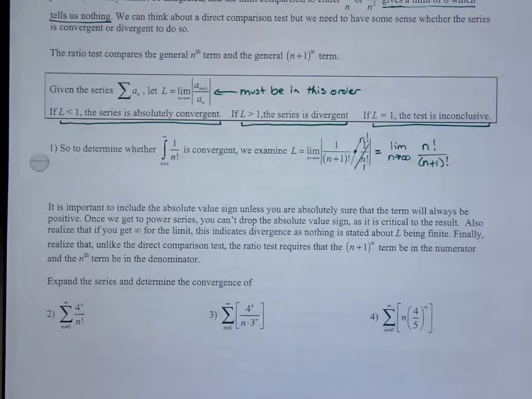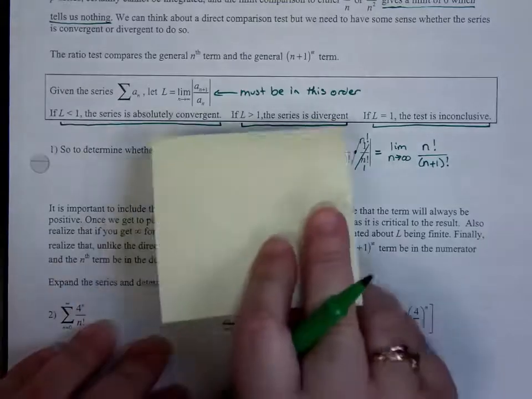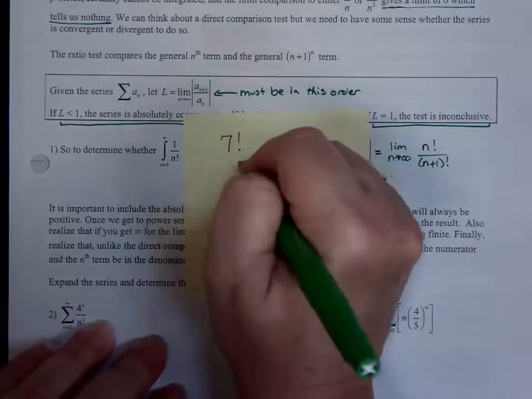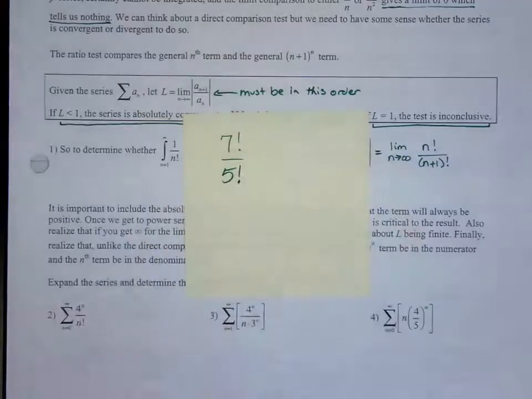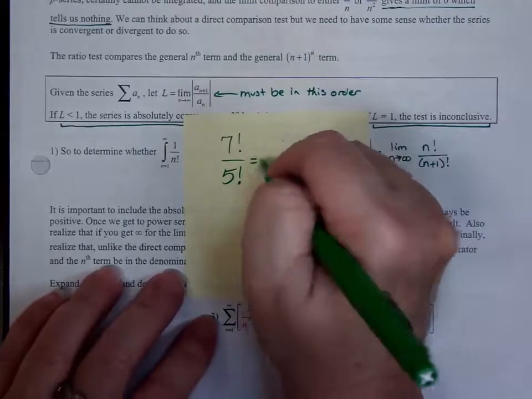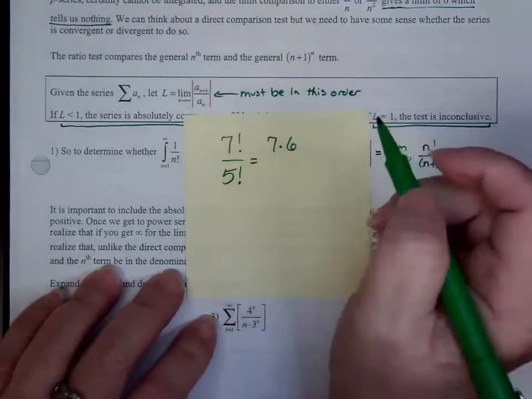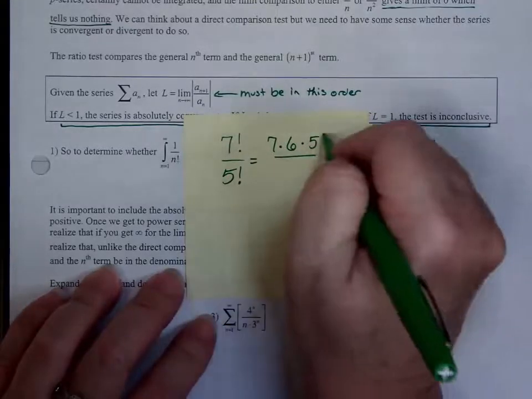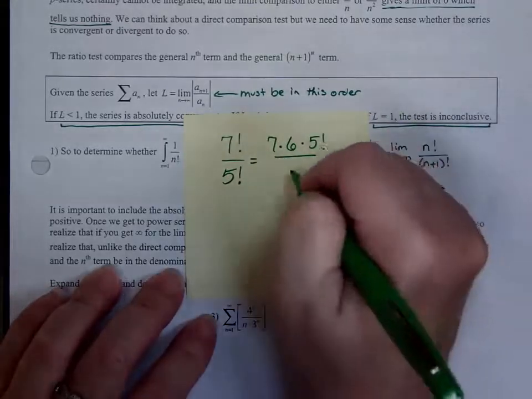Now you may be thinking, Miss Bell, you just made it worse. I now have more factorials than I started with. But when you were in pre-cal, everybody that I've talked to about this will attest to this statement. You at one point did some problems that looked like this when you first learned about factorial. 7 factorial divided by 5 factorial. And you would start writing out the bigger one until it matched the bottom. Then you throw a factorial on it. Do you remember this? Yes.